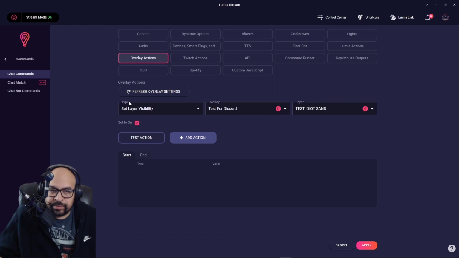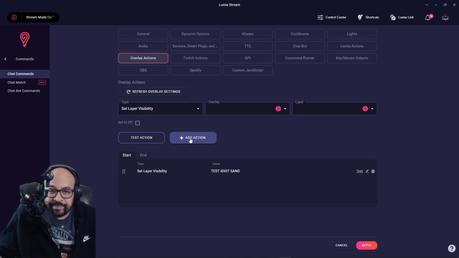So we're going to do the type, which is set layer visibility. We're going to do the overlay, which is the name of the folder in your overlay section. And then the layer, which is the name of the video in that folder. So I have test for Discord, set Idiot Sand, set to on. Okay. It's in the start. I'm going to add the action.